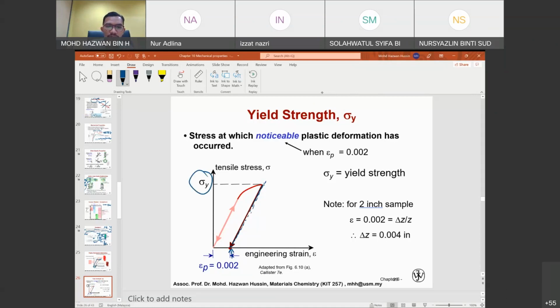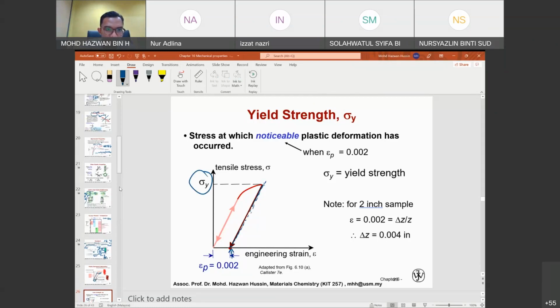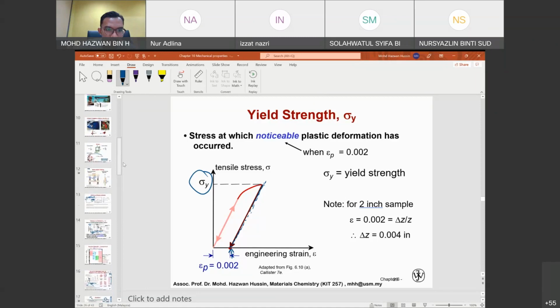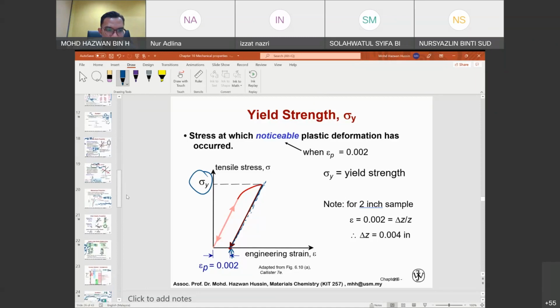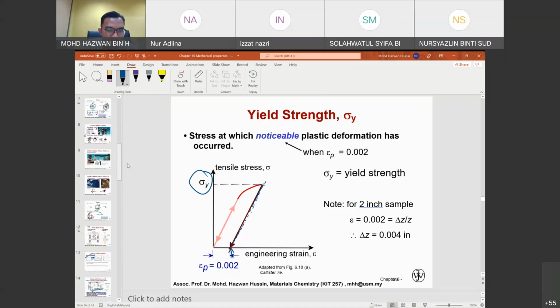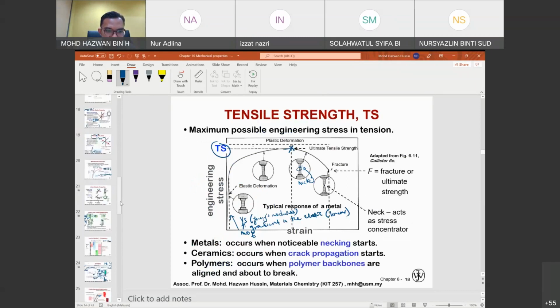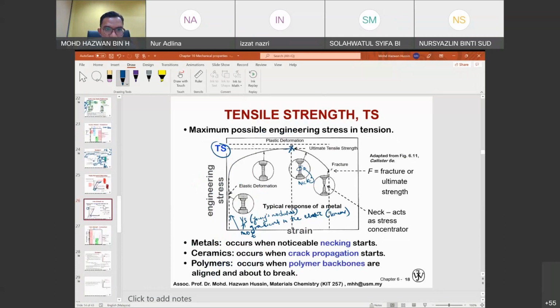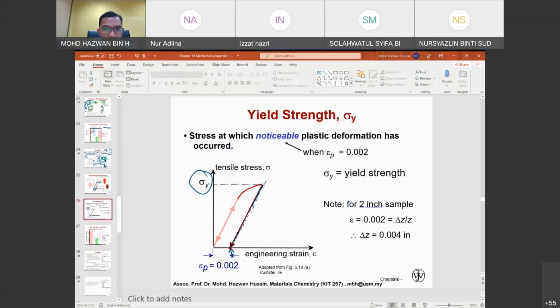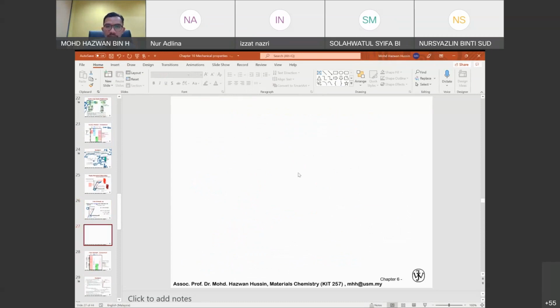So imagine that you have a profile of ultimate tensile strength. Maybe I can copy from one of the examples. Oh no, it's not here. So for example, if you have a material that when you test, you have a stress and strain profile.